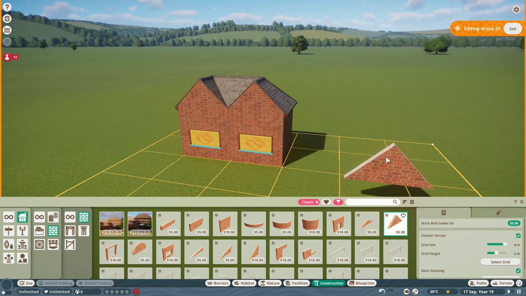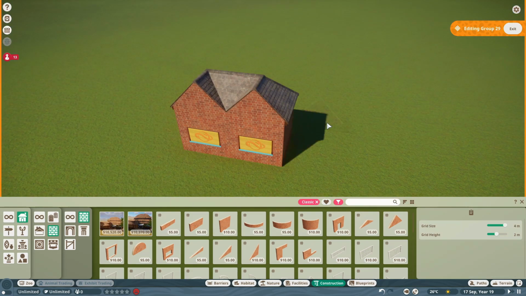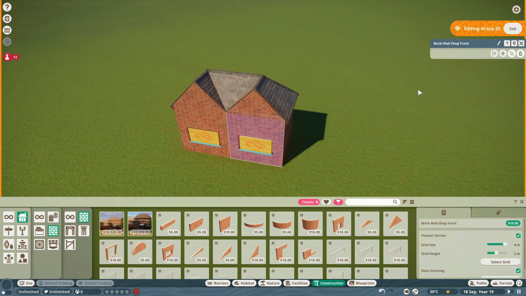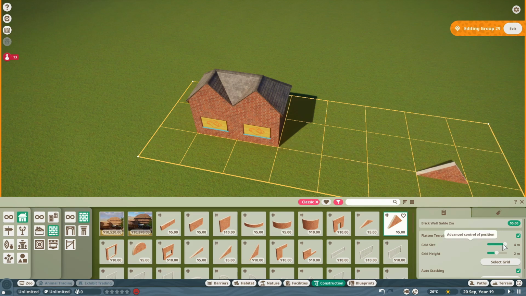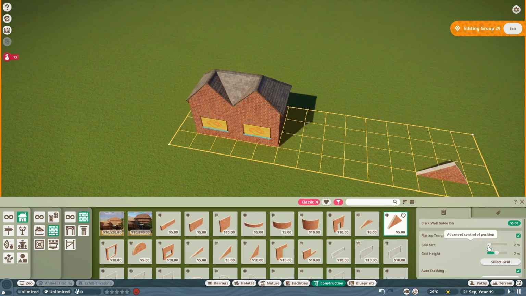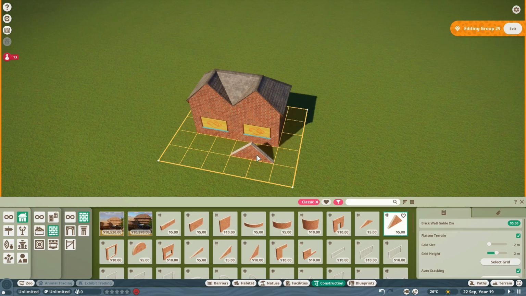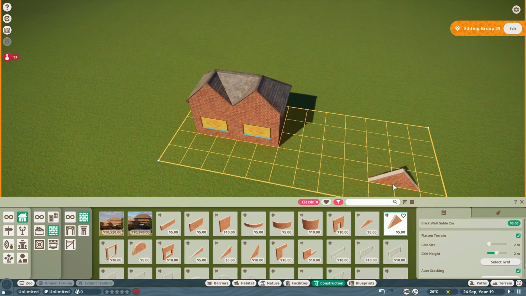Yes, same goes for grid size, by the way. Right now, the grid size is 4 meters. Whoops, sorry for that. Let's actually get a grid piece so you can see the grid. So right now, the grid is 4 meters, as you can see. If we make that shorter, you see that the squares change, and I can place it in between stuff as well. So that might come in handy.